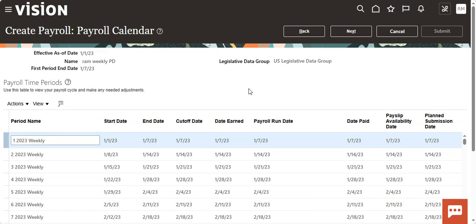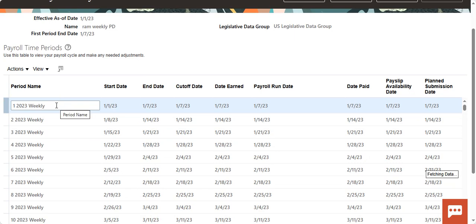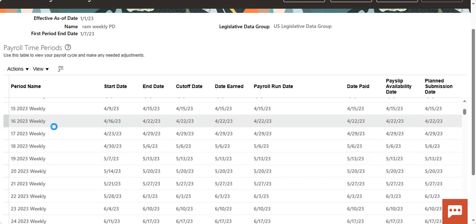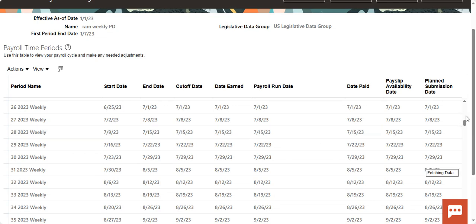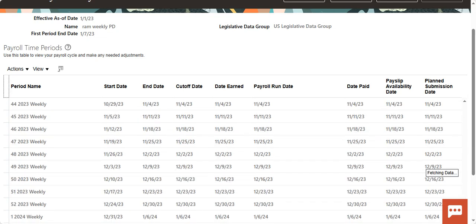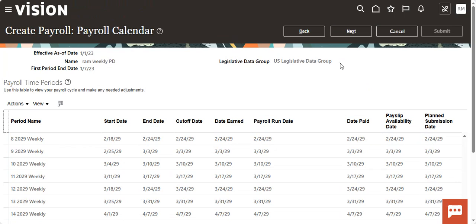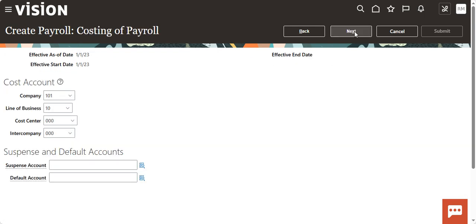Weekly. So based on our previous screen, we mentioned the 7 years. So based on that, the weekly payroll definition is generated up to 7 years. Okay, and next, suspense account.